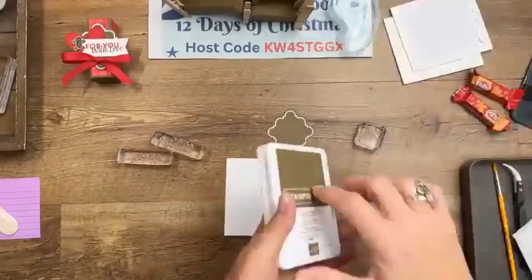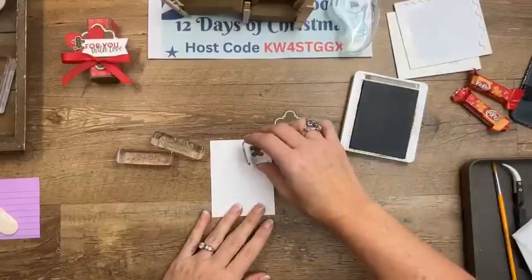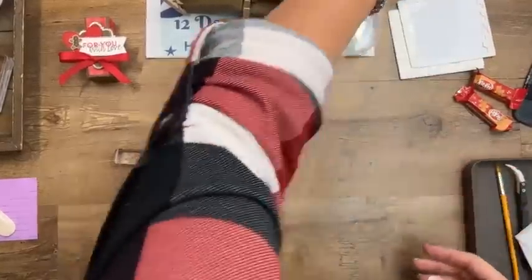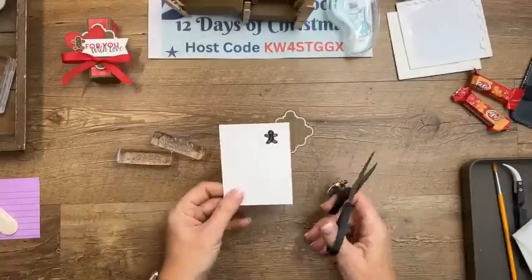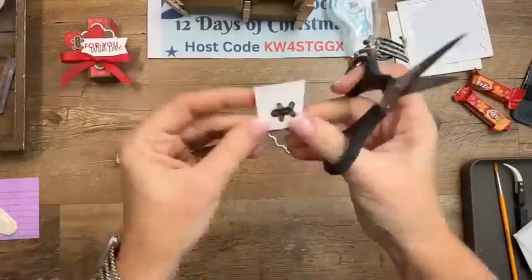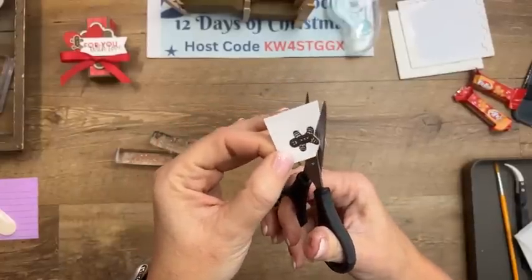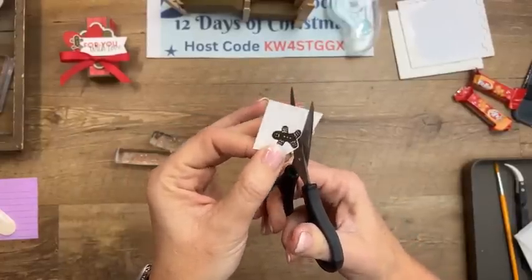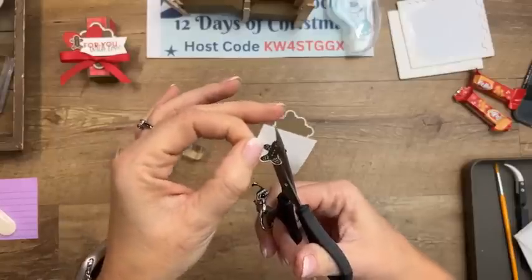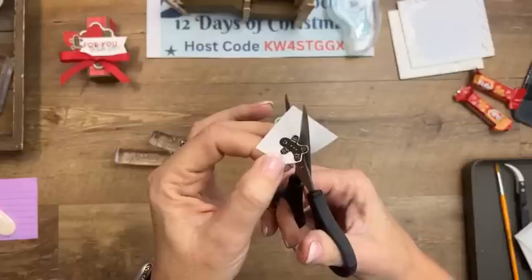We're going to stamp this little guy. Now, you guys, he's really small, and I'm a little annoyed that he doesn't have a die or a punch. But you could just do a little tiny circle punch, couldn't you? I'm just going to cut him out. He's real small, and he should have a die or a punch. All right, stay on the very outside of the image carefully.